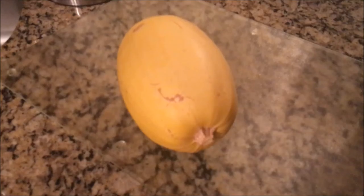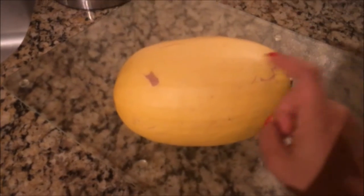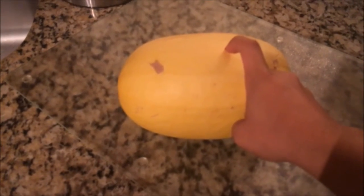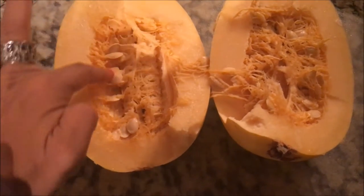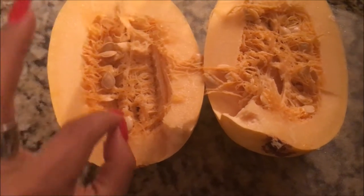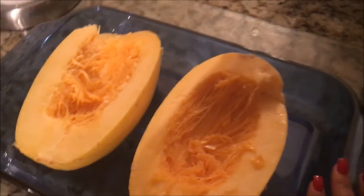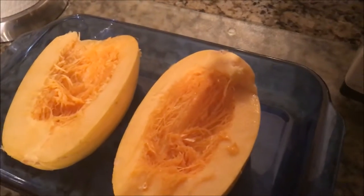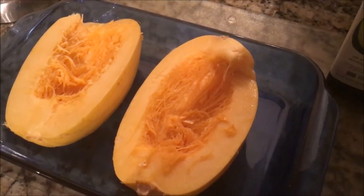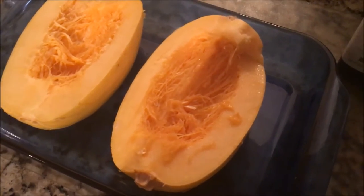So let's do the spaghetti squash. I'm taking my spaghetti squash and I'm just going to cut it down the middle — this is actually really, really hard to cut, takes a lot of effort. This is what it looks like all opened up. We're going to take out all of the insides and the seeds. We've taken out all the seeds and we're ready to go — nice and clean. I put them in this baking pan and I'm just going to add some avocado oil and put it into the oven for about one hour at a temperature of 425.